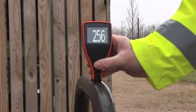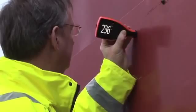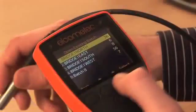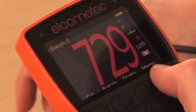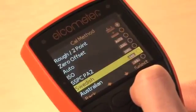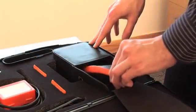class. Available as an integral or separate gauge with a wide selection of separate probes, there are 4 versions of the Elcometer 456. From the entry-level Model E to the Model T, which provides users alphanumeric batch memory, warning limits identifying when a reading is outside specification, and predefined calibration methods to meet ISO, SSPC, PA2, and other national and international standards. Ready to use, straight from the box, each gauge is factory calibrated.